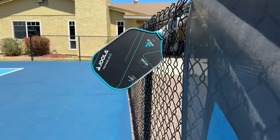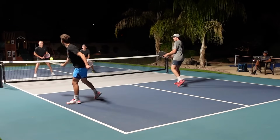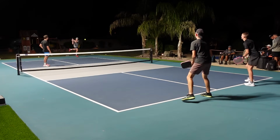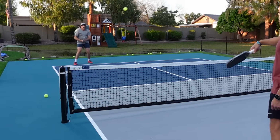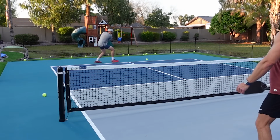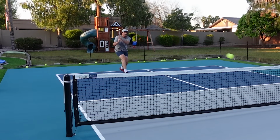Well, Joola took note. They have basically made their own version of what Gearbox did, and in my opinion, they did it much better. While playing with these, I no longer had those shots fly out of bounds because my paddle face was off 1% when making contact with the ball. The sweet spots are now massive. You literally have to hit the edge guard to have a miss hit. The pop and power of both these paddles are incredible. I think they're just under the power level of the Gearbox Pro Power series, and I think that's a good thing. It just makes things more manageable in general.